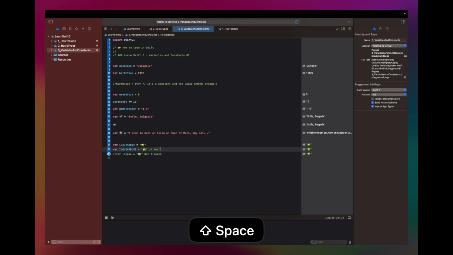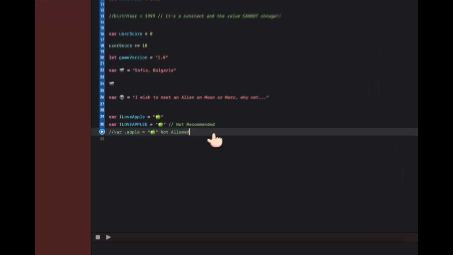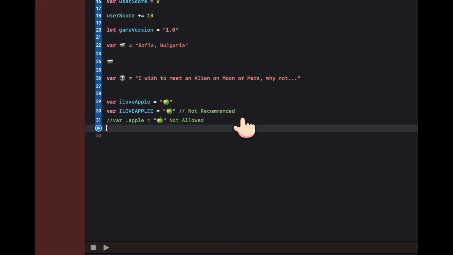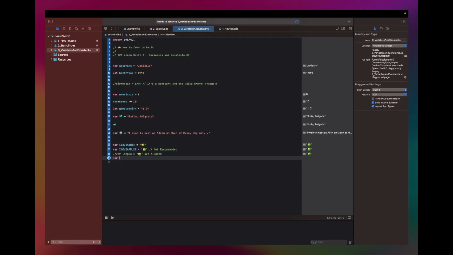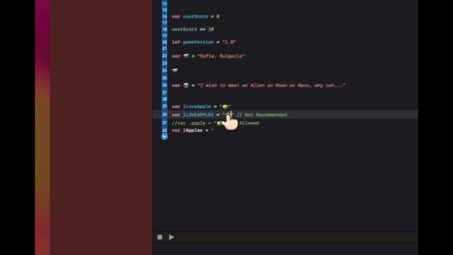For example, not recommended, or like var with numbers. You can start with a number, like one apple, or sorry, two apples, like two, and boom.